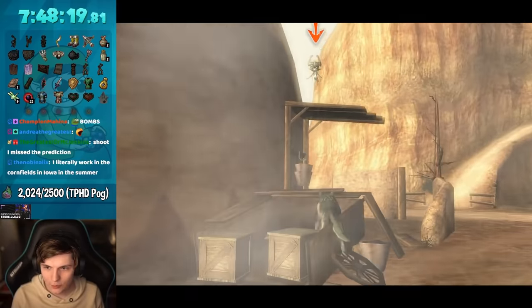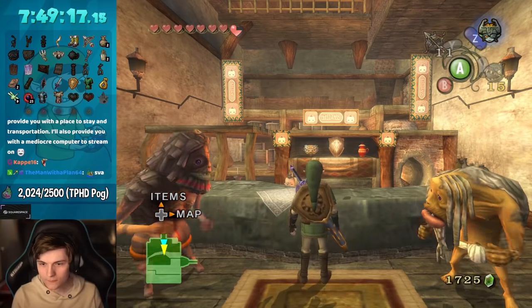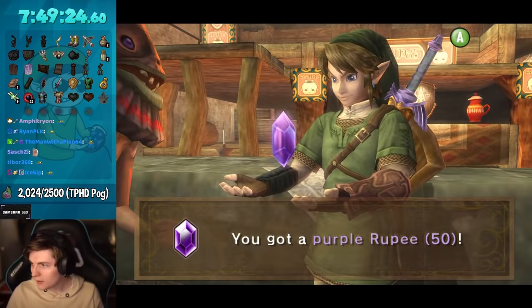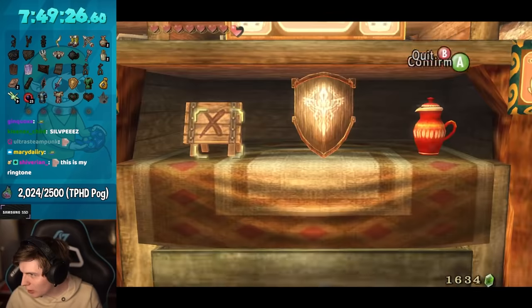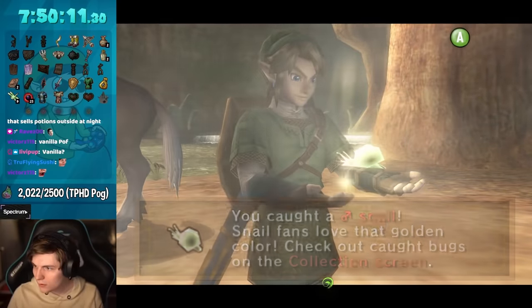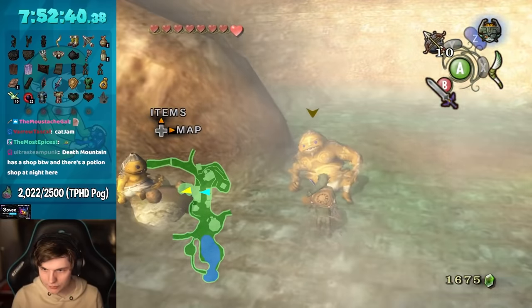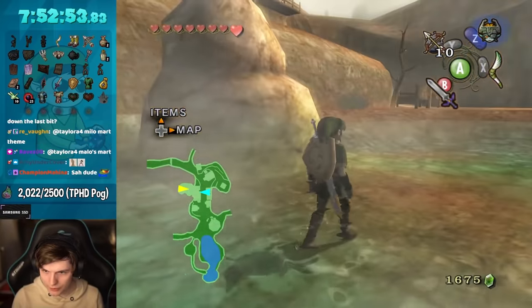Thanks for the 10 bombs. Also, what is that kid doing with a pack of bombs? Dude, what a bad stonk. No, not another snail. Is there anything poggers here?